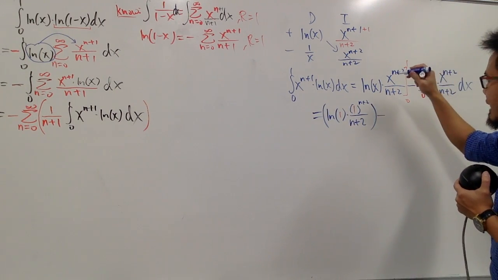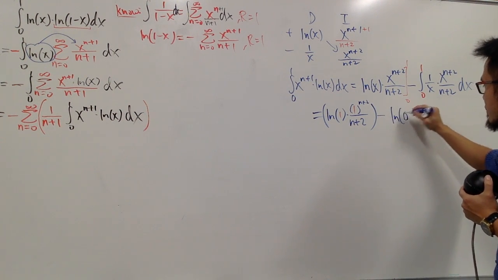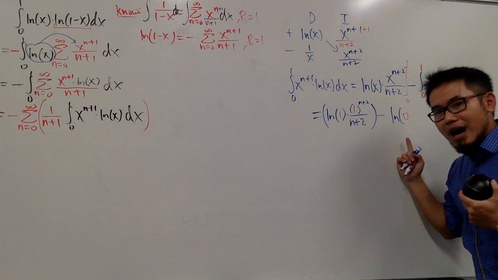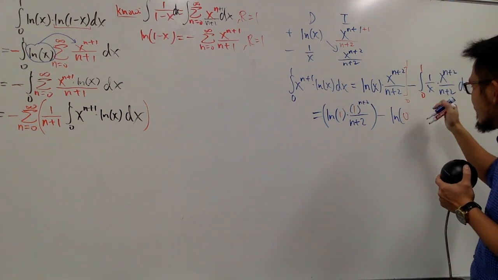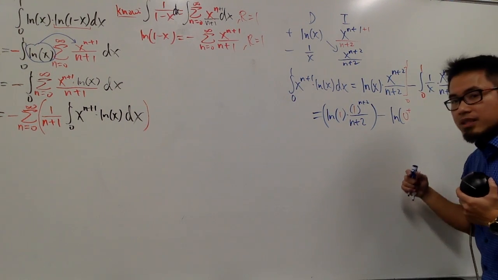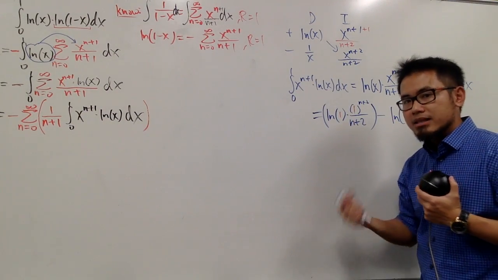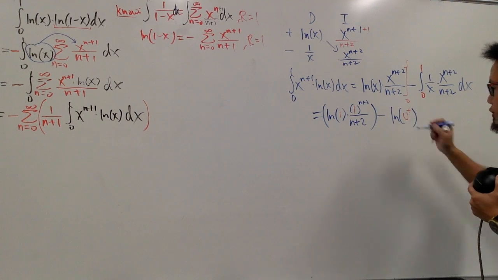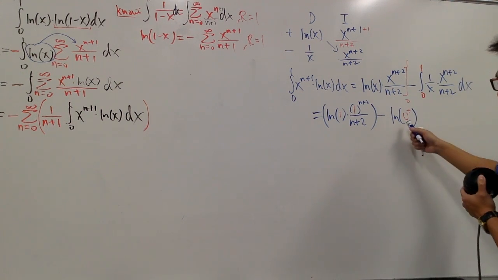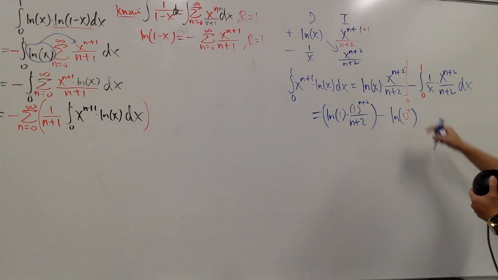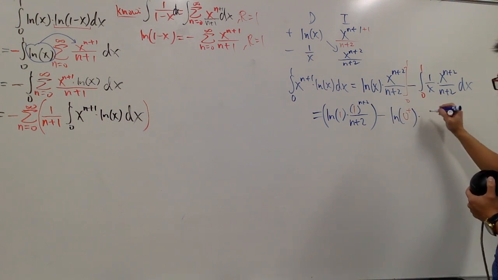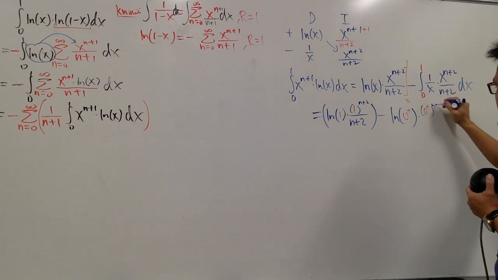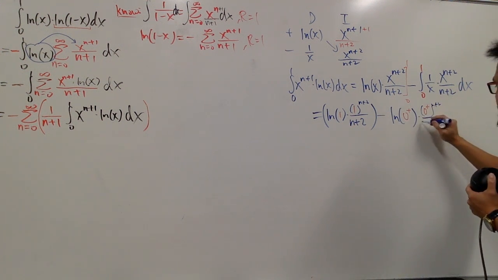And the minus, plug in 0, ln of 0. And this is going to be a trouble already because what is ln 0? It's undefined, right? So right here, technically, what we're saying is 0 plus, because we're going from 0 to 1, the positive version. So we actually have to deal with this with limits. It is approaching negative infinity. And if you plug in 0 into here, we get 0, technically 0 plus, raised to the n plus 2 power over n plus 2.